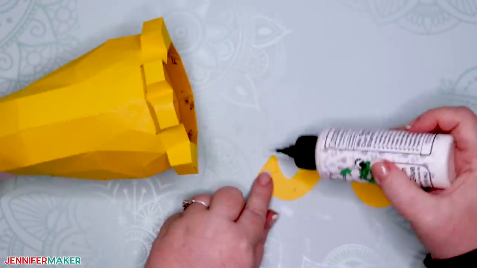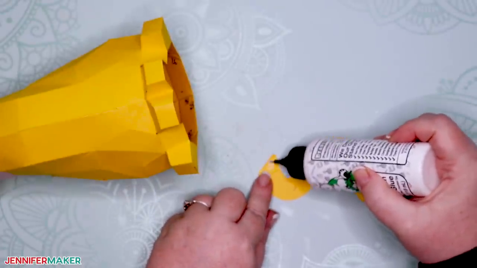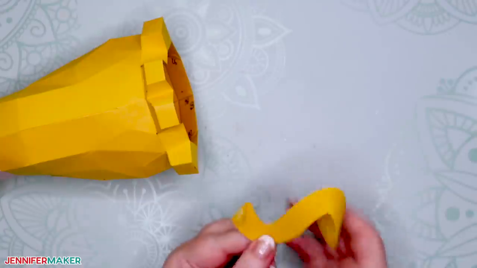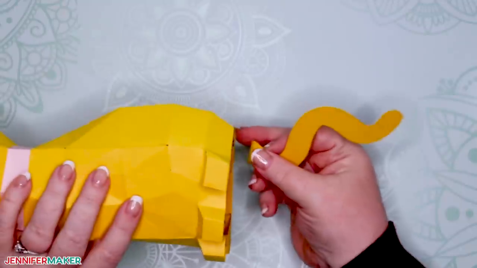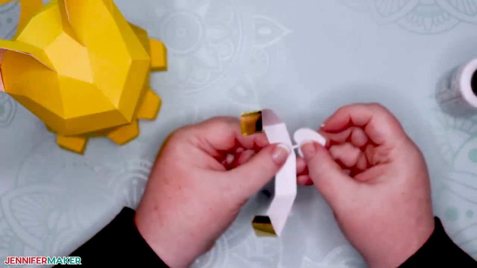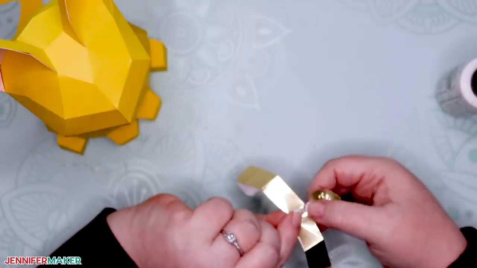Now you just need to attach the tail, collar and tag, all of which are optional. The tail has one tab at the end. Just fold it and glue it wherever you want. It doesn't have to be in the spot I put it. You can put it anywhere you want. And now you can glue on the optional collar and tag if you want. I glued the tag to the inside of the collar and then glued the collar to the cat.